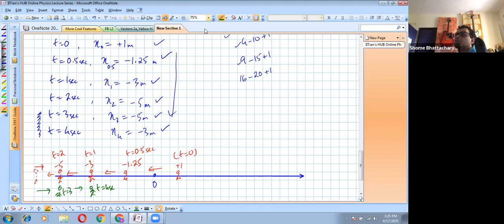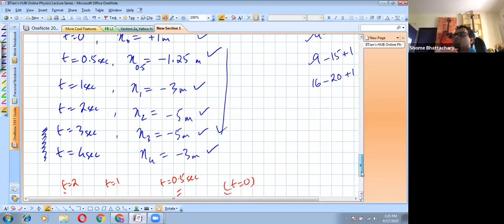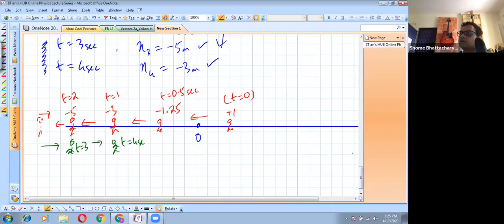So I'm just magnifying this diagram a little bit, but you'll understand that in this diagram, I have just effectively plotted on the x-axis what I had got earlier. So he is going towards the negative x-axis from 0 till some time where we actually don't know this time, because it's something in between 2 and 3. Because you can see that at 2 he was at minus 5. Then again at 3 he's back at minus 5. And now from 3 to 4 he's going from minus 5 to minus 3. So in between 2 and 3 he must have turned his direction.